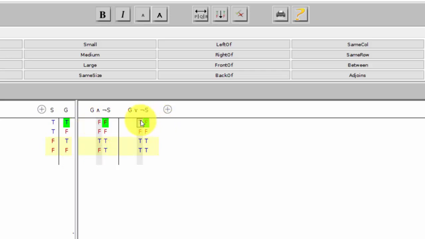All right, so one of the things that Boole can let us do is let us know when we've made mistakes. So what if I were to put a T in places where there shouldn't be, and put an F in places where those shouldn't go? What happens then? Well, I can come up here to this verify button, and when I hit it, we see that it gives us green check marks when we have completed the table correctly, and it gives us X marks when we have completed the table incorrectly.